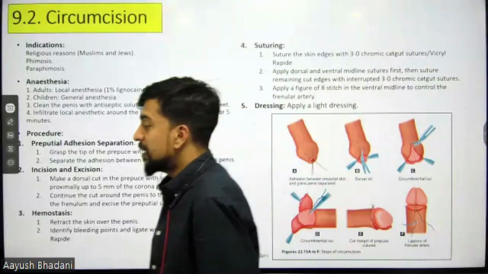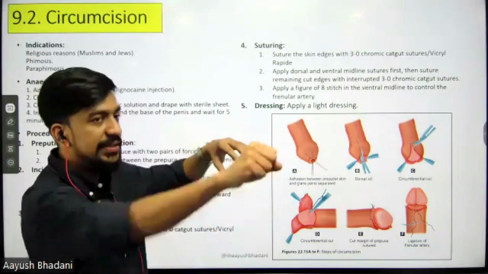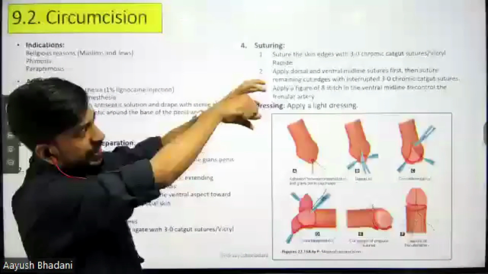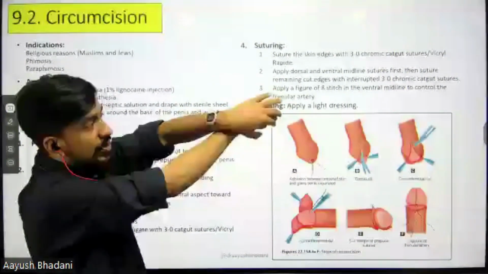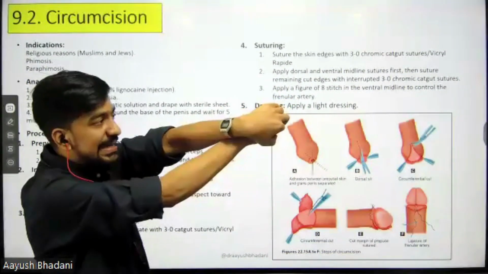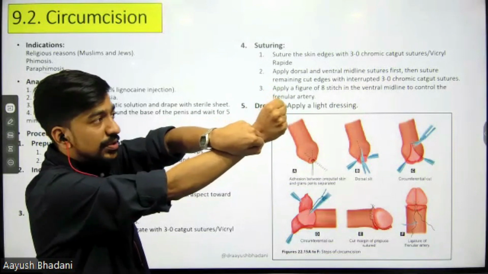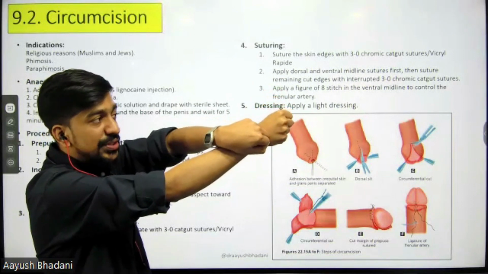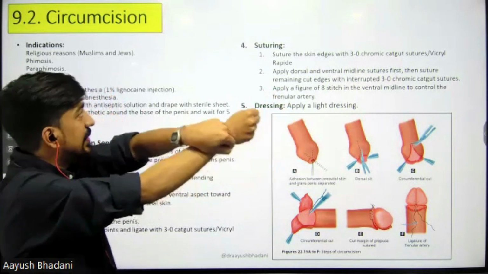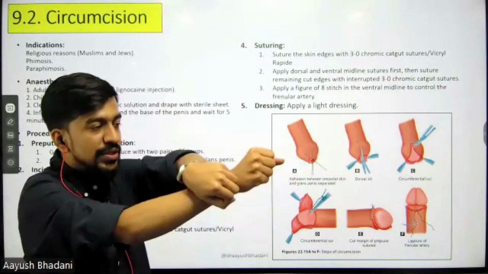Okay, circumcision. A very simple procedure. What we need to understand here is, so I'll just demonstrate. This is the glans, okay, and this is the foreskin which has now engulfed it, right? So we have the glans inside the foreskin. Now, ideally, this foreskin should come down and this glans should be exposed. Because it is not being exposed, it gives you a risk of penile cancers. And for religious reasons, like in Muslims and Jews, we do a circumcision.